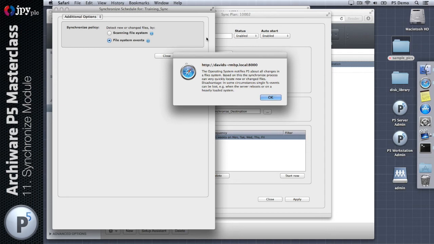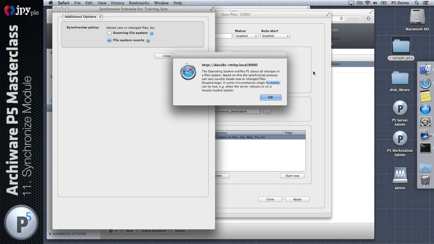So as you can see from the tooltip here, this relies on the operating system supporting it, and I believe that this runs and works with OS 10 and Windows currently. And it means that the location of changes is much quicker, but the disadvantage is that you're relying on the OS service, and on the Mac it's called File System Events, FS Events, as you can see here. And if the operating system service is very busy and doesn't track all the changes, then you might not receive all the folders where changes have taken place, and therefore you might not be synchronizing all the change data.